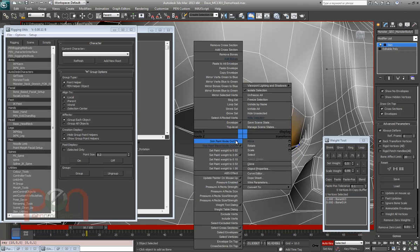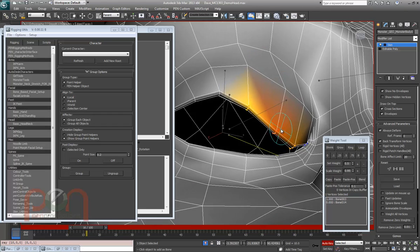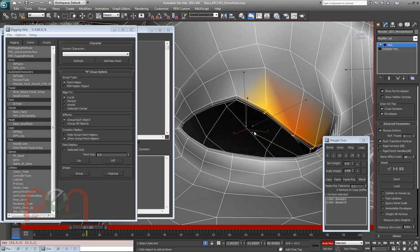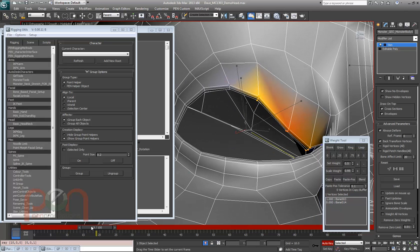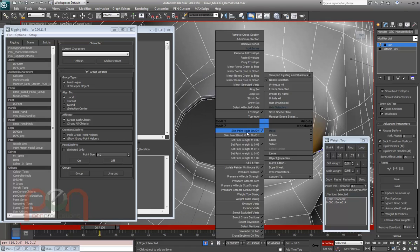Oops, no wonder, I'm on smooth paint weights. There we go. Let's pull that down. Hopefully that gets us a nice shape still. And maybe we want a little bit on this one. Getting a nice curve going. When that's got a turbo smooth and we fix the corner here, it'll be good.